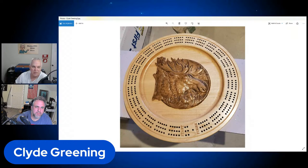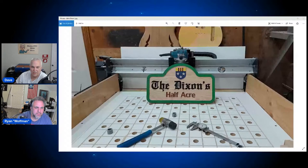That's the only two pictures I have of that one. So, like I said, unfortunately... Well, I got another one, and I didn't put this guy's name here. Okay, this is from the Long Mill and Mill One Users Group, and this guy's name is John Dixon. I don't have a banner made up, but I wanted to show this one because this one is really clean looking.